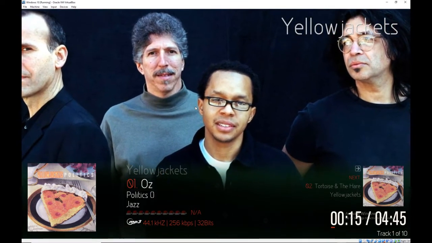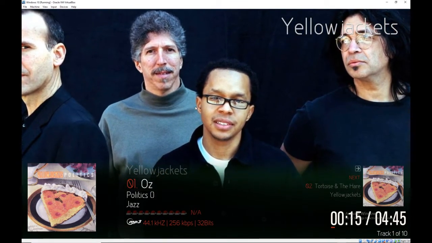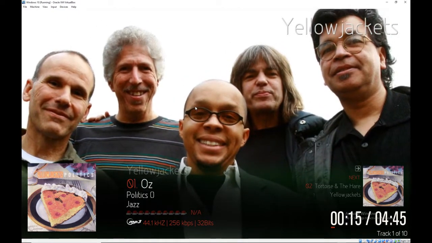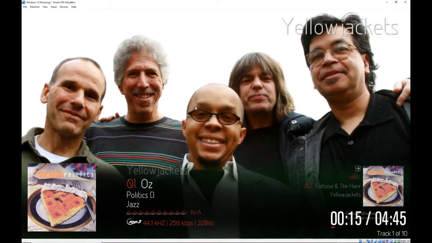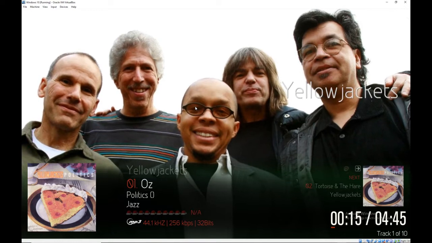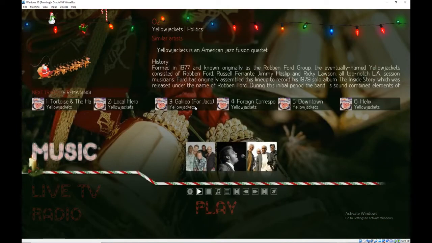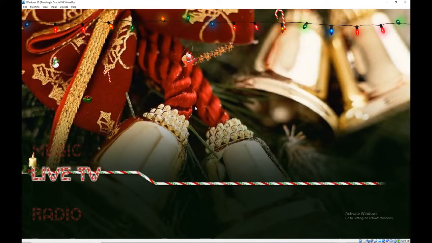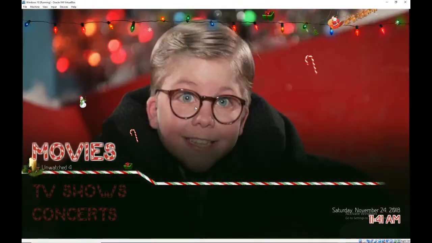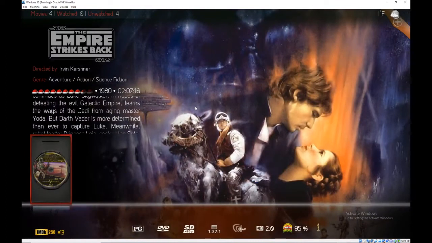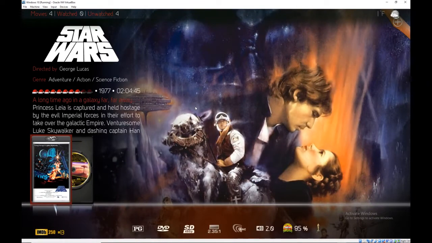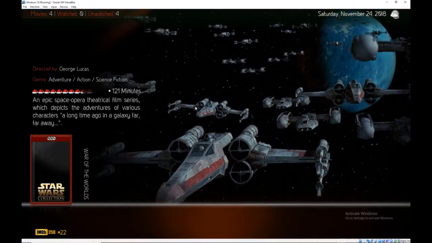Another fix was a problem with the Rotten Tomatoes rating flag in Kodi displaying when the focused item was empty. So let me get out of here. We'll go back to movies, and we'll go to Kodi.